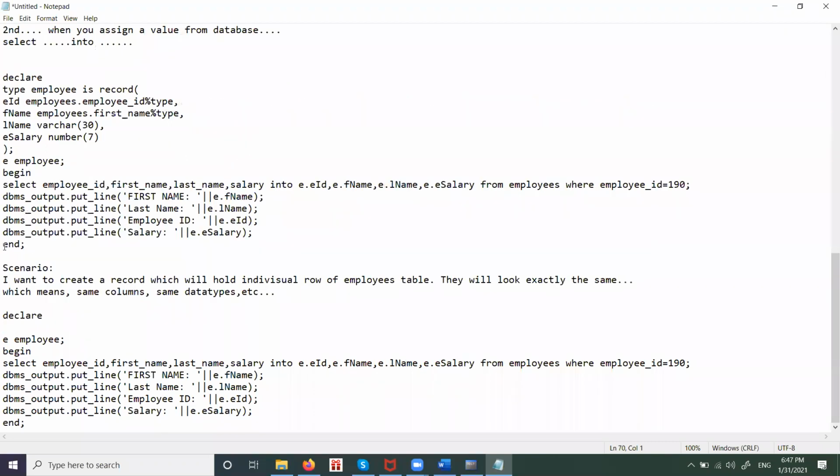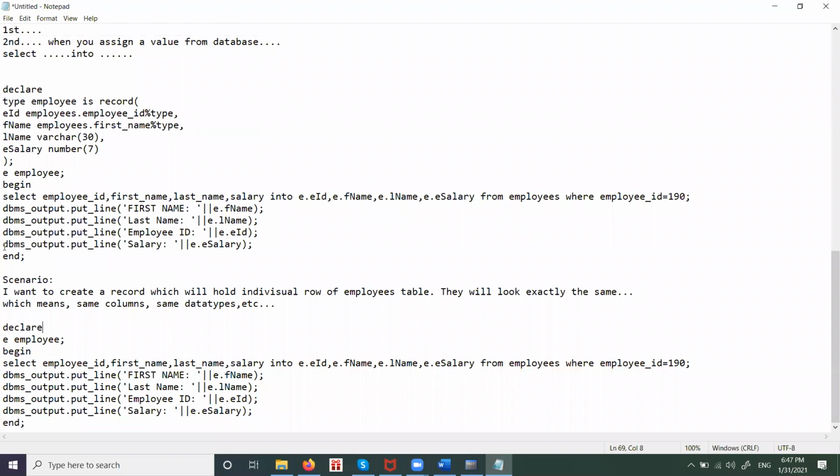What you can do, you simply specify in the declaration section the name of your record and the table where you want it to have the same structure, and simply do %ROWTYPE.